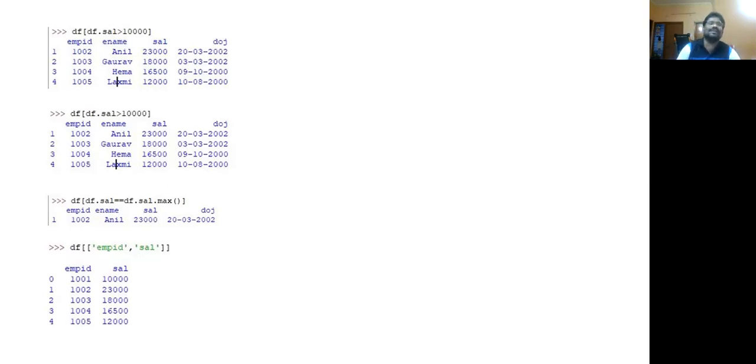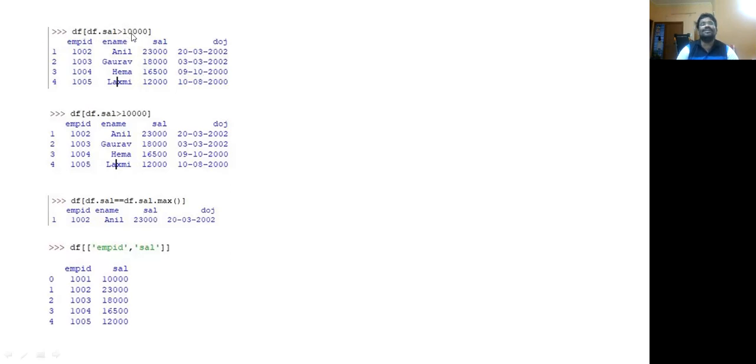Then we can write it with relational operations: within the square bracket we use df.salary greater than 10,000. Then all the 4 records are displayed.